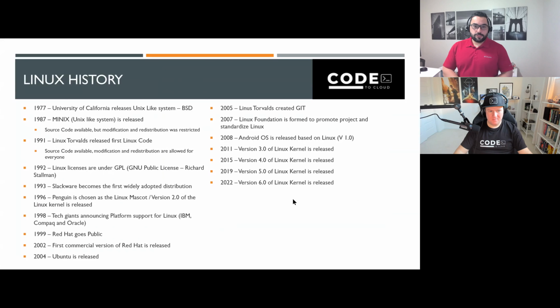Now, let's go to the focus of this presentation. Let's talk about the history of Linux. Before we know where we are going, we need to know where we came from. And in order for us to do that, we need to understand how things started. Different people have different mindsets on how to approach solutions. The reason I love Linux, and not just Linux but any Unix solution, any free solution that uses open source code, is that every time I have an issue in my client's environment or my own environment, I like to know what the source of that issue is. Why that issue started, what can be causing that issue.